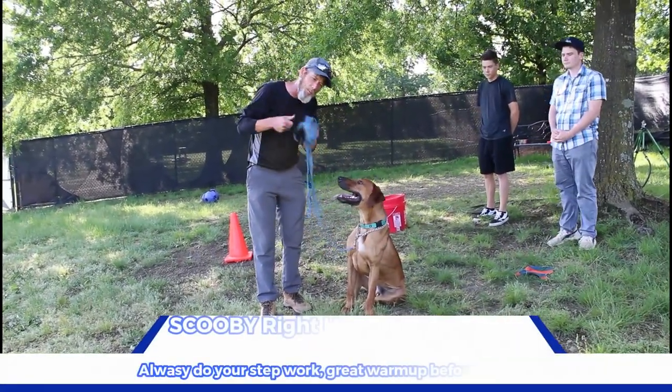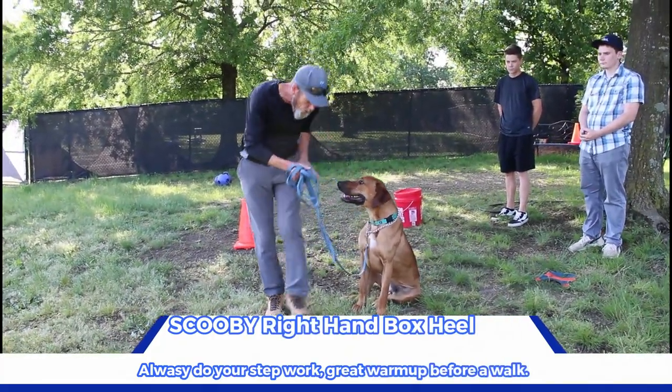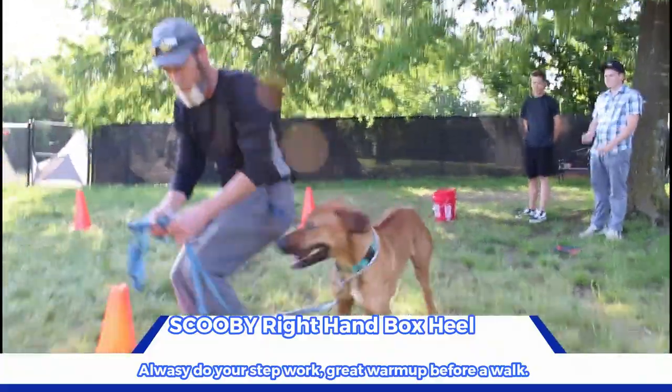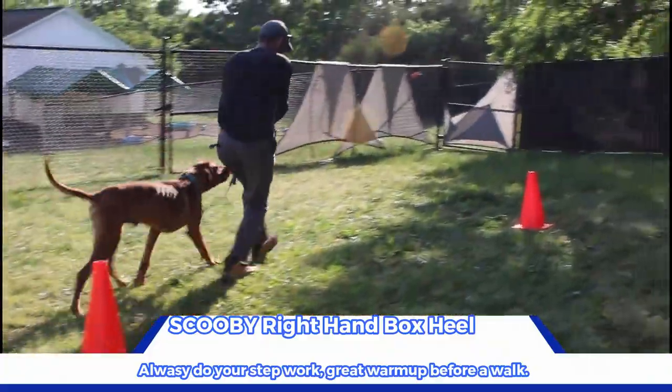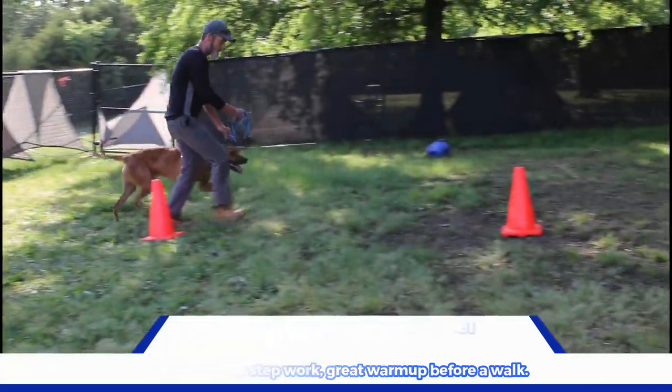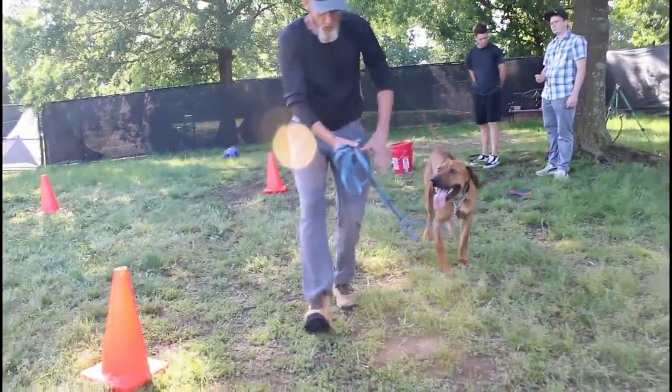So we have Scooby assembled. We have a cookie, a leash and collar. First objective is to get him moving forward with the target sound. We're going to turn 90 degrees, then turn 90 degrees again. I'm going to continue to move no matter what happens, using my fancy footwork. That way you will know: good day with me — and build pack membership.